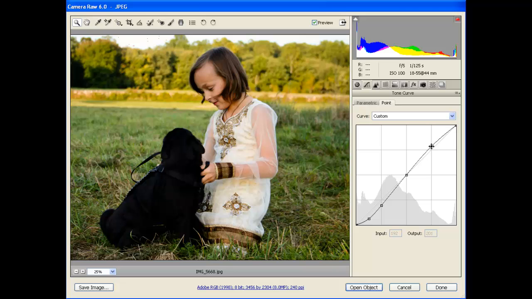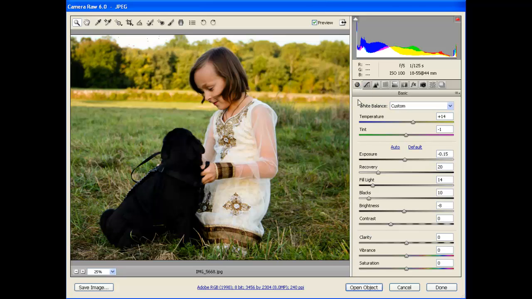You just click this dot and use the up arrow, and that will increase the brights. Okay? If you want to darken it, click this one and click down on the arrow. Okay? So that controls that. And then if you don't like that, just go back to strong contrast and it will reset it. So now my contrast is done. It looks awesome. Go back to the first tab.